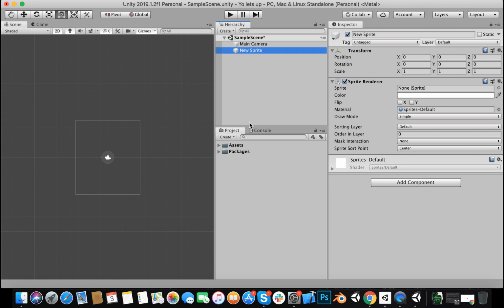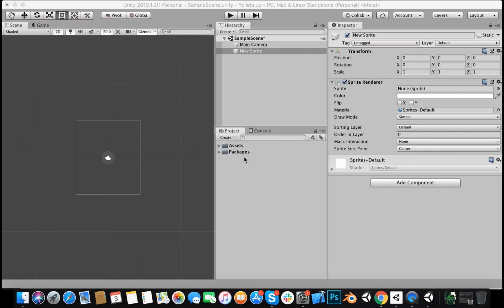So the next thing is your project window. Let's see what the project window is. To demonstrate the project window, I'm going to give you an example. Suppose you have a lot of cash in your wallet, but you want to pay 10 bucks for a product in the store. What you will do is open your purse, take out 10 bucks and pay for that. But all the other cash is present in your wallet. You can use it anytime you want.